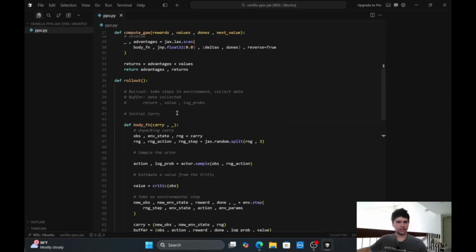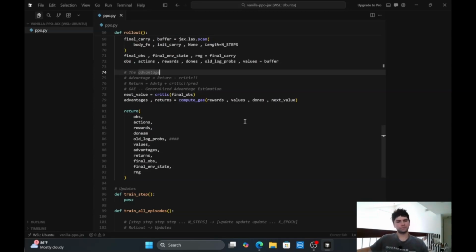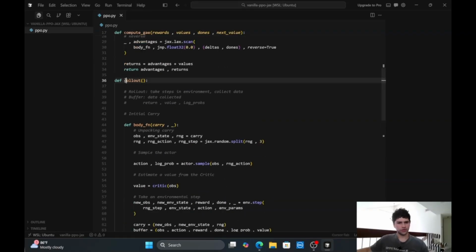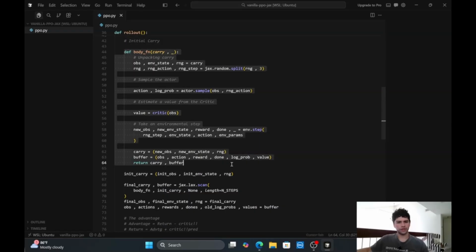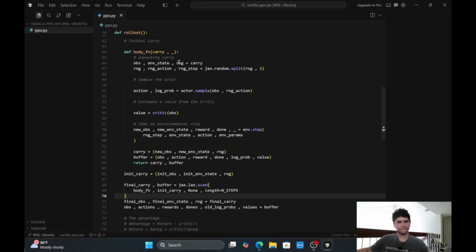And yeah, I mean, that's pretty much our rollout function. Hope that made sense. Let's actually walk through it again. For a rollout, what we do is we define the number of steps in the rollout, and there we get 3 important values.